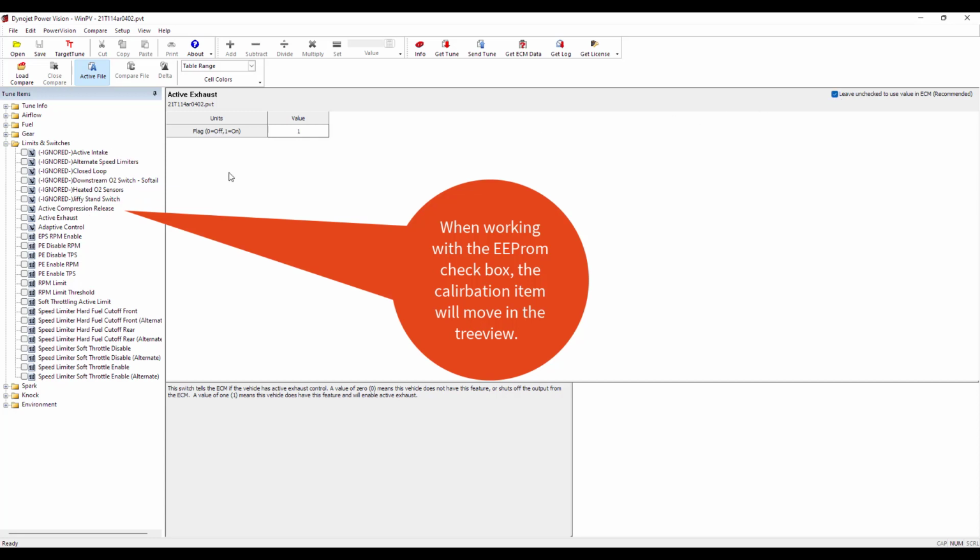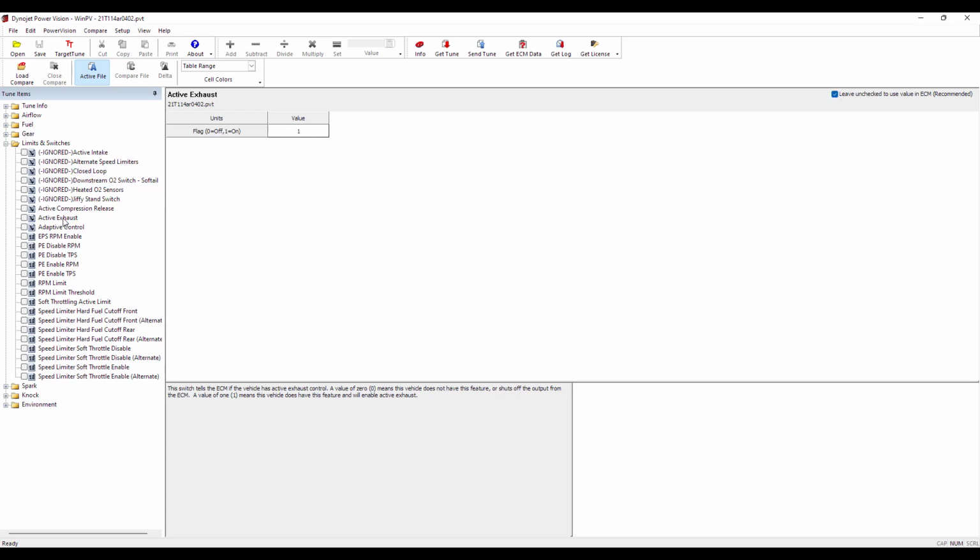If I check, it moves. Some people have indicated that, my God, it disappears. No, it just moves. It's in alphabetical order in this tree view. So again, not to bore you, but check it, uncheck it. There it is back at the top. Active compression release. Check it again. Now it moves down. Only when this box is checked will any EEprom item actually be flashed to the ECU.